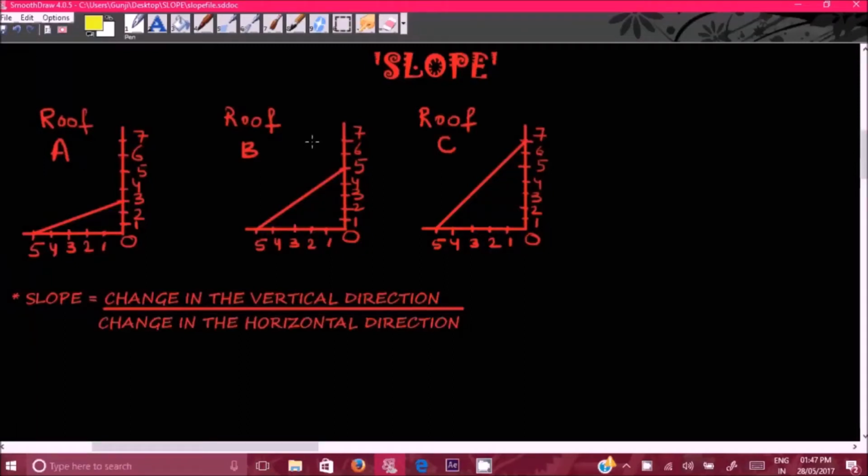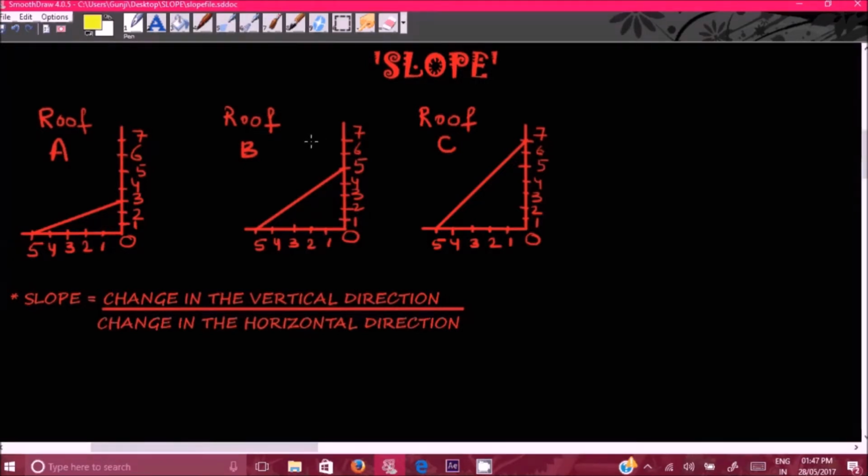Hi, today we will discuss what is slope, and how do we find it for a straight line graph and for a curved path. First of all, slope is also known as the gradient. It's the same term. Slope means at an angle, or if something is at an inclination. If a surface is at an angle, it has a slope, which means one end of the surface is at a higher level than the other end.